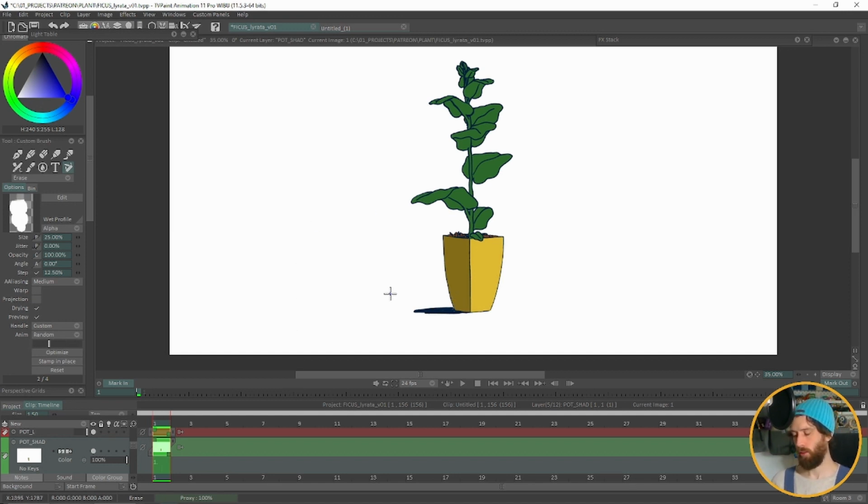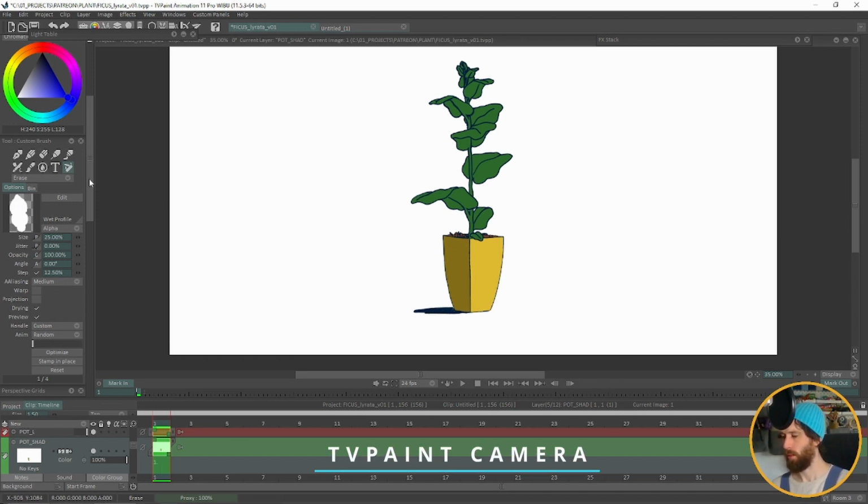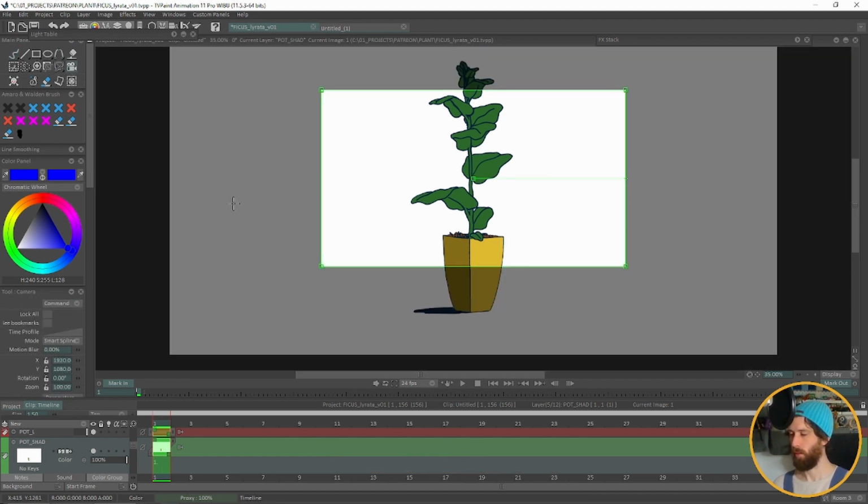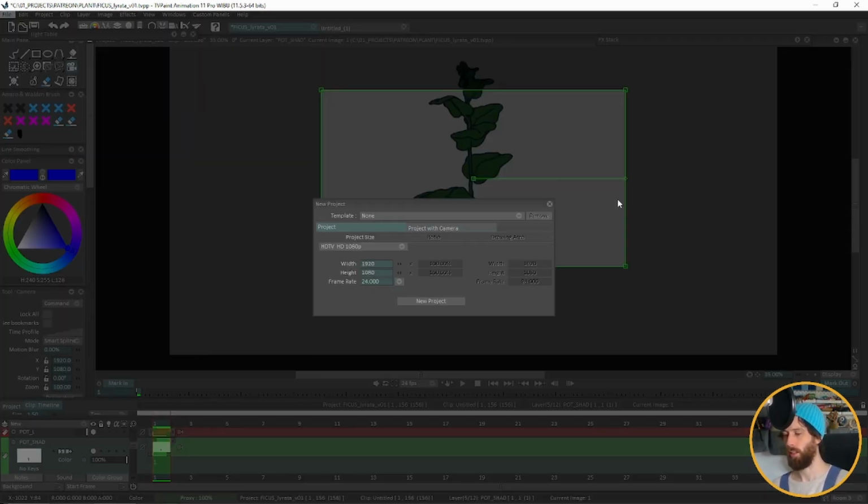So now I'm going to show you a little bit of how to work with the camera. So the camera tool here is set up like so. It has kind of a default sizing that you can adjust. I've set it up so that the project size is twice the camera resolution. Do that by going into new project, going project with camera.